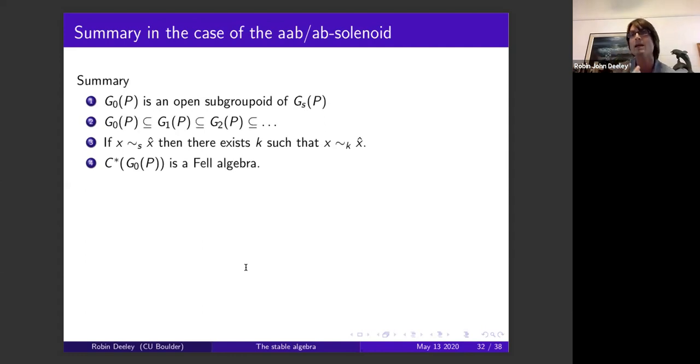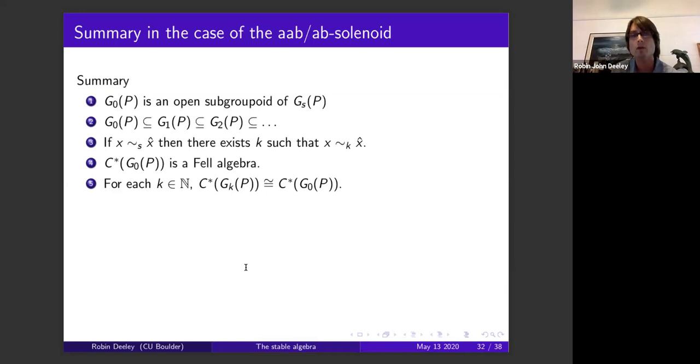What is the spectrum? It is compact, excuse me. It is a non-Hausdorff space, because we have taken that point and broken it into 3 equivalence classes. I didn't draw a picture of it, maybe because I got sick of drawing circles, but it's going to be 2 circles and then 3 points that are not going to be distinguished by the topology. And then finally, all of these G_K^P are isomorphic to G_0^P. And this is actually happening at the groupoid level. This is not anything that's based on what's happening at the C-star level.